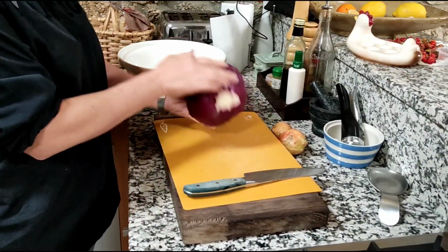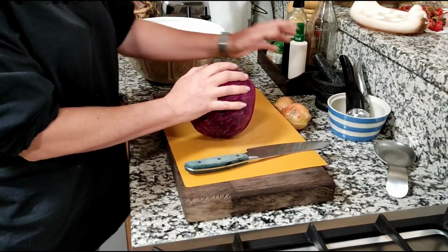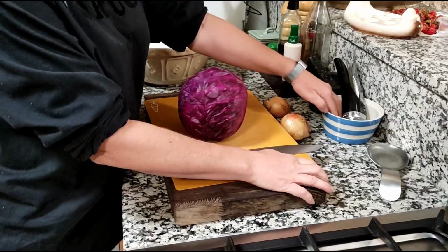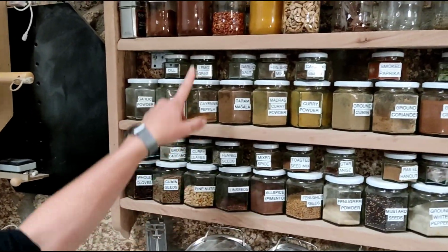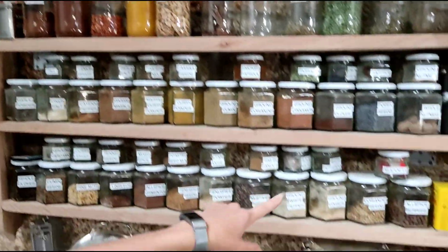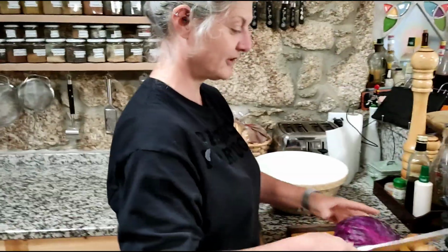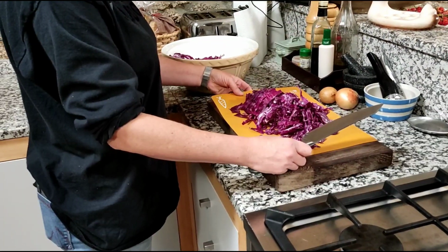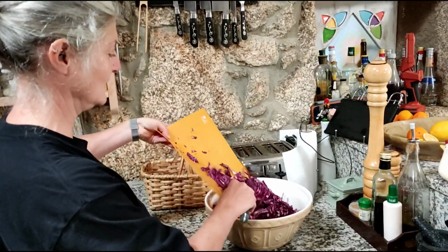So here goes. So what's the ingredients? Obviously red cabbage, onions. I often use red onions, but I've just got normal onions today. Garlic, and I chuck in some cumin seeds, chili flakes, mustard seeds, and some pepper. Well, there you go. So first of all, we have to chop up the cabbage. All right, red cabbage all chopped up. Get in my bowl.